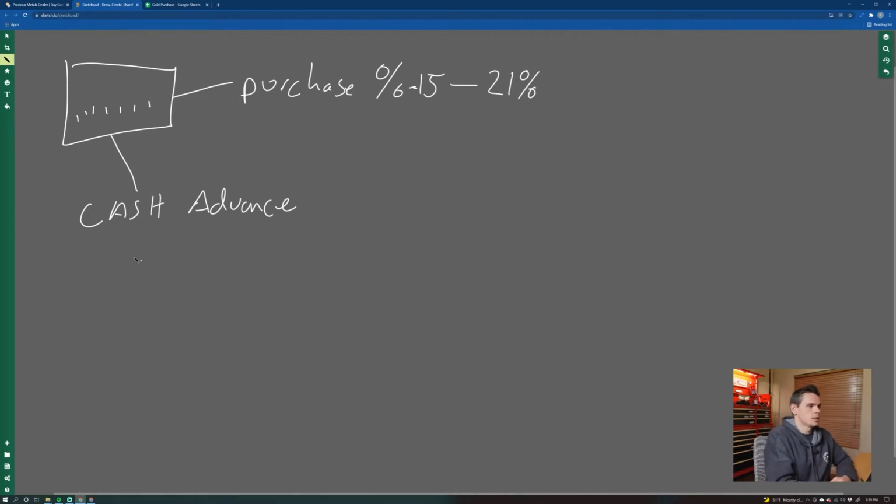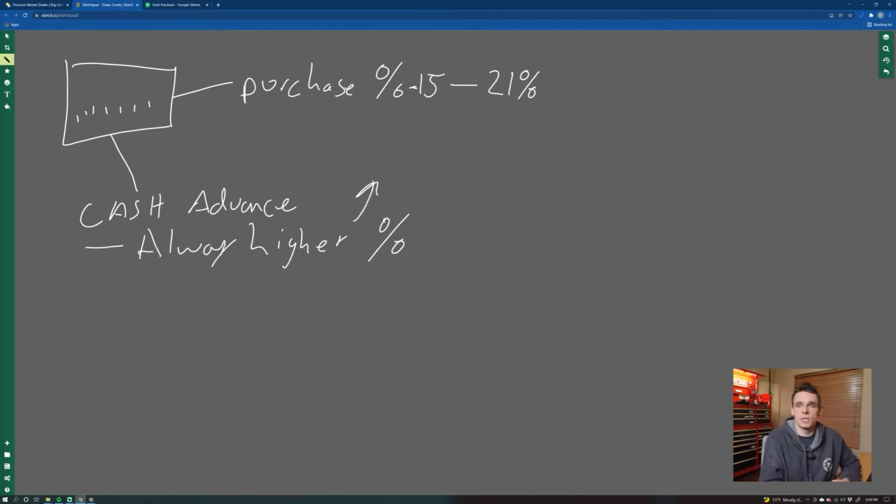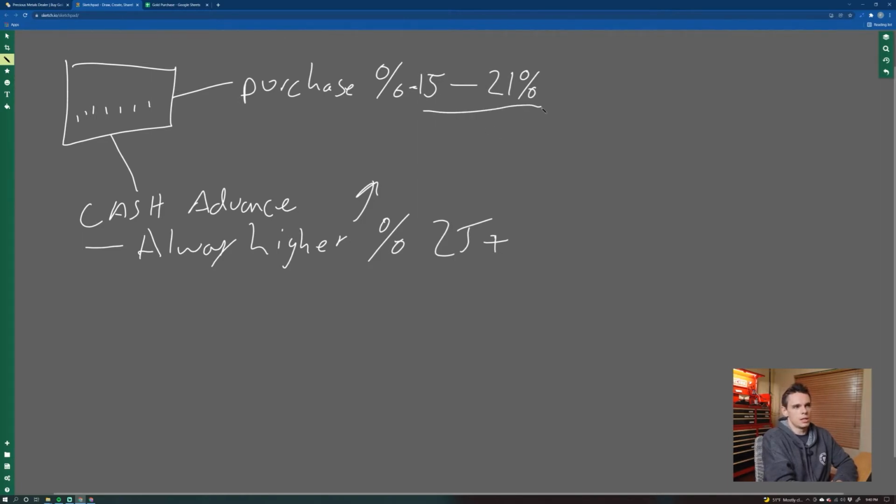But there are two caveats to this. Cash advance is always a higher percentage than purchase. Always a higher percentage than purchase. And we're talking like 25+%, usually, and maybe even more depending on the credit card. So first off, this 21%, if you're doing okay, and obviously your credit is going to be dependent on these factors, it's going to be a higher percentage, maybe even 26 is where this sits. And that's where the one I'm actually thinking I'm using is going to be in that boat.